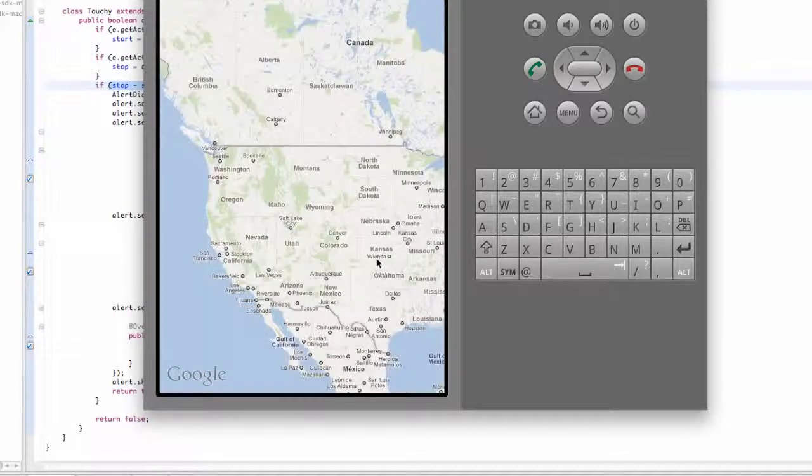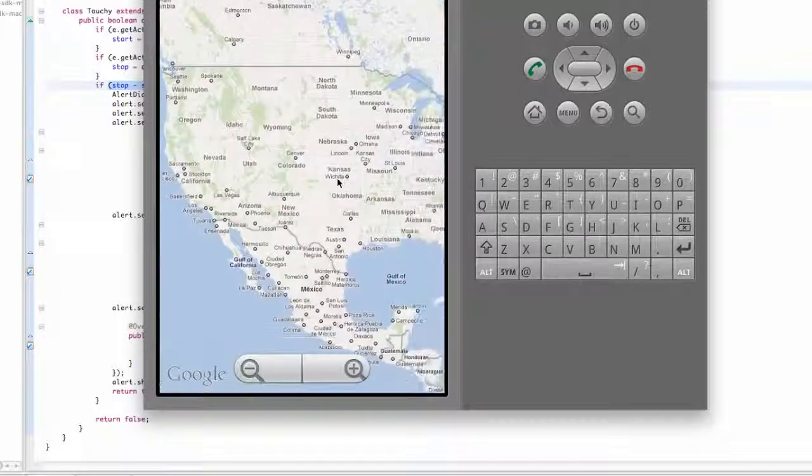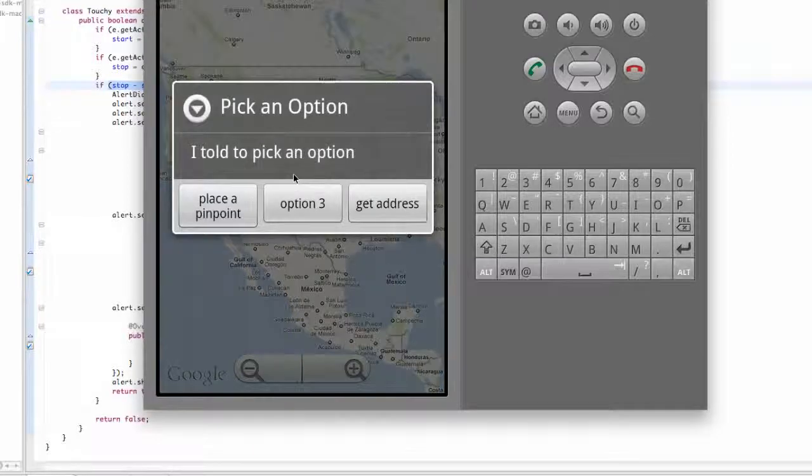Alright, so we have our map, and if we hold and let go for a second and a half, this dialog comes up where it says pick an option. I told you to pick an option, and then we have 3 choices. All of them have on-click listeners attached to them, and as you can see, this Get Address and Place Pinpoint.